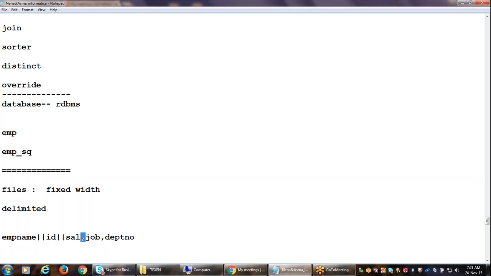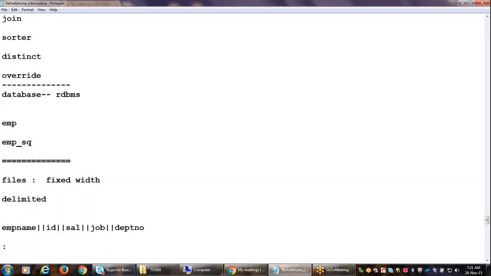Pipe delimiter. Okay, and if you have anything other than pipe, sometimes we will have semicolon, and then any special characters like dollar and hash.